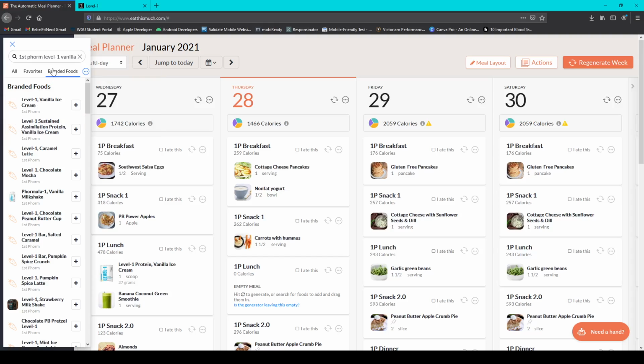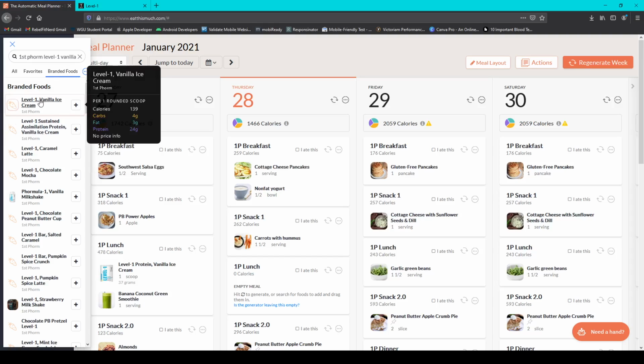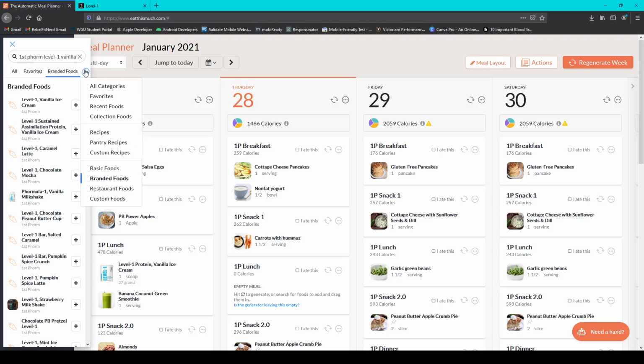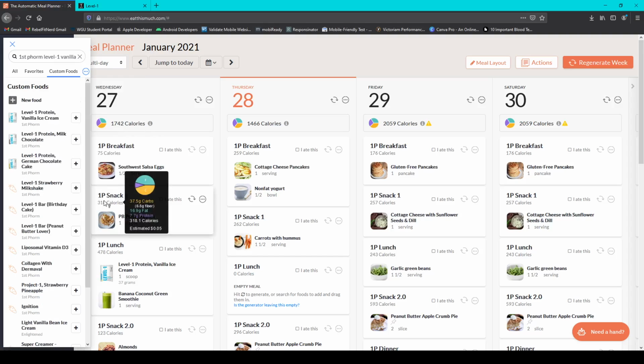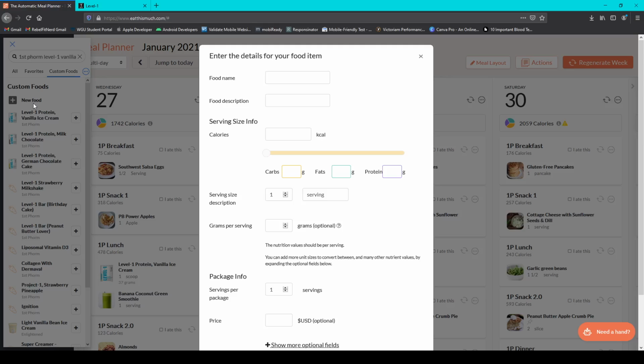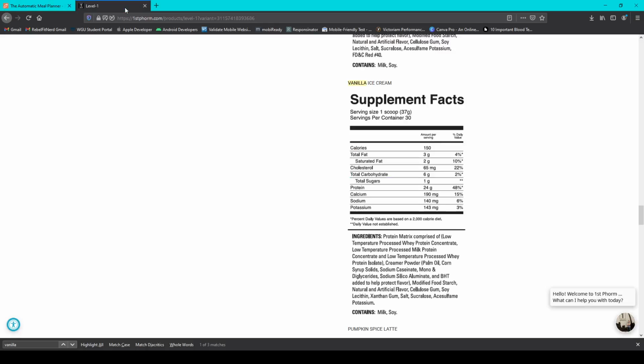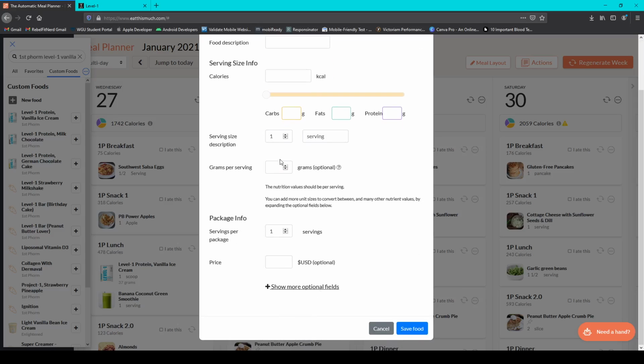So we know that it wasn't listed the way that we wanted it to, so you come up here and you can make a copy, or you come here to custom foods, which you'll notice I have already created, but we'll show you how to create one. Go ahead and do new food. These are for individual ingredients or individual products. We'll go into recipes a little bit later. You enter your food name, your description. Basic info would be calories, carbs, fat, and protein. Just whatever is on the bottle, go ahead and put that in the calculator.